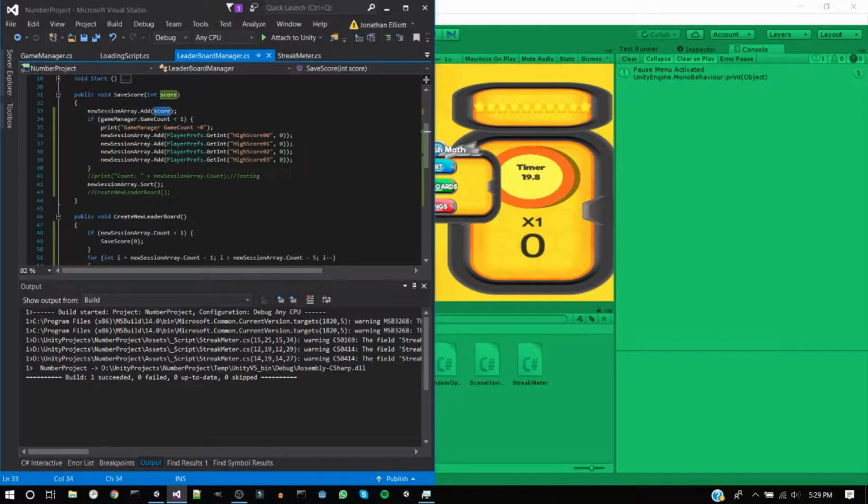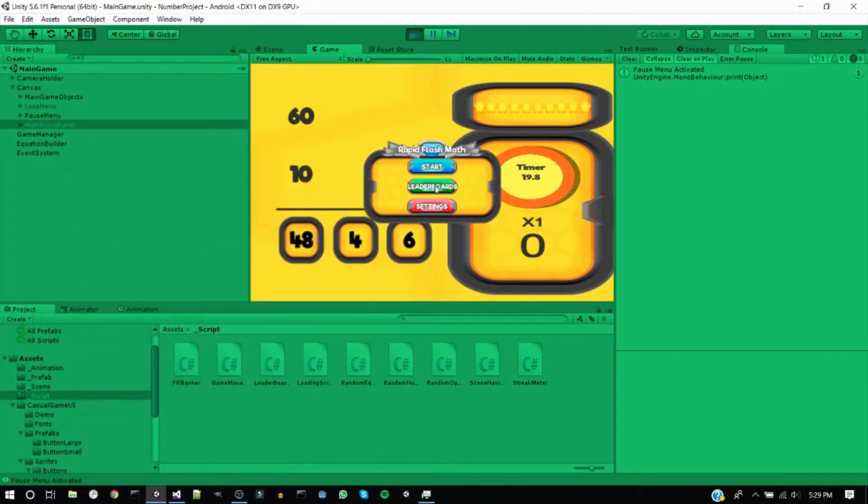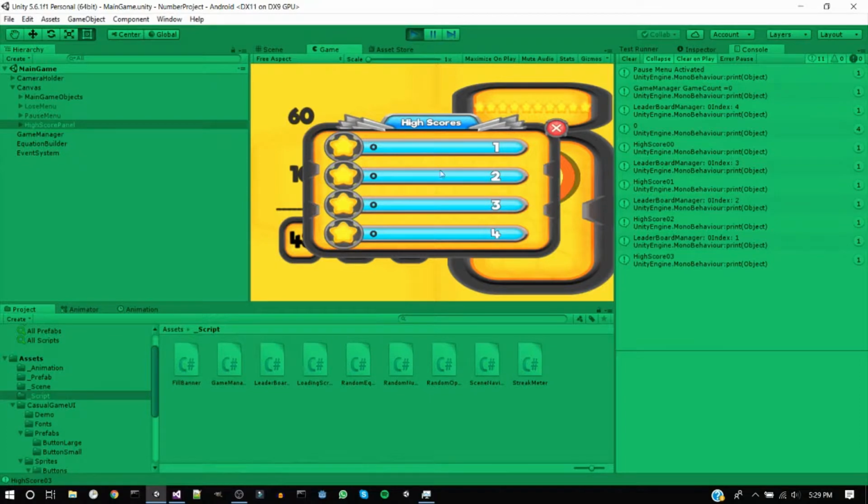We just put in the 0 score because the user doesn't have any score. We just pull in that score, and what's going to happen is, since this is a new game and the game count hasn't been incremented because the person hasn't pressed start, then just pull the player prefs. If there are no player prefs, then the default score is 0. And so even when they create the leaderboard in this state, it's just all 0, no errors, as you can see here. It's fine. You can accept that.